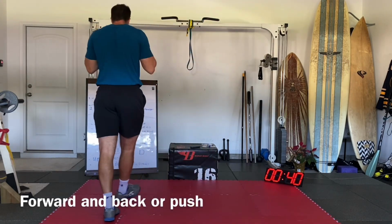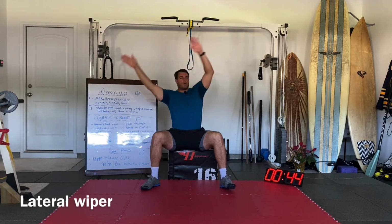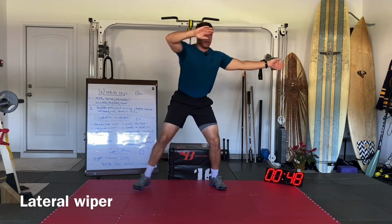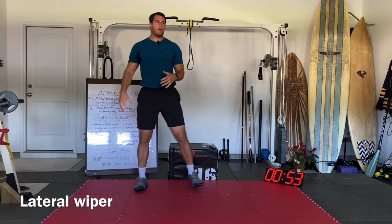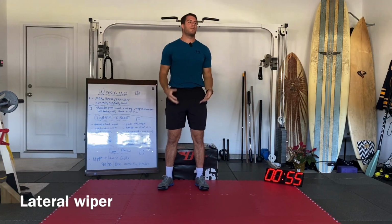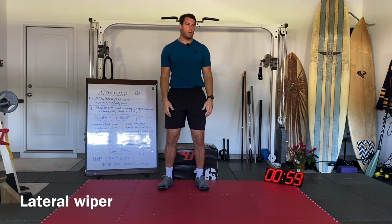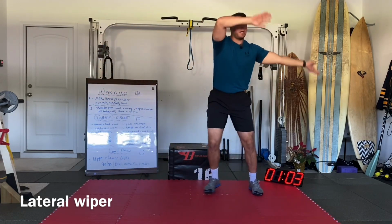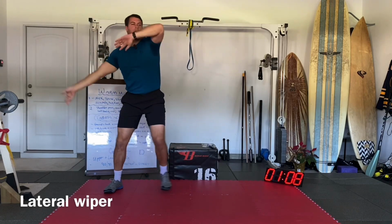Next one, side to side or wiper. If you are seated, wiper, like that. If you're standing, side to side. Remember, breathe, take an inhale, relax your head and neck, and exhale. All right, side to side wiper with your hands, upper body, lower body if you want to add the legs. Go at your own pace.